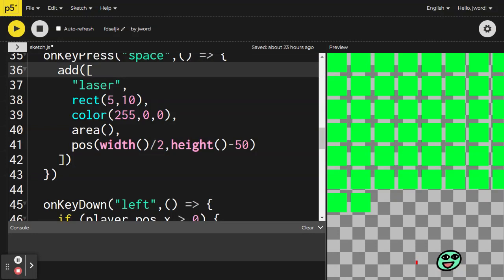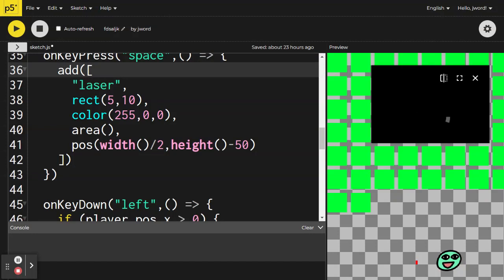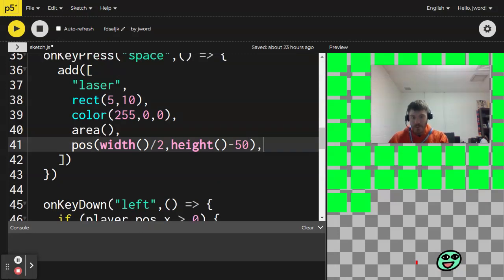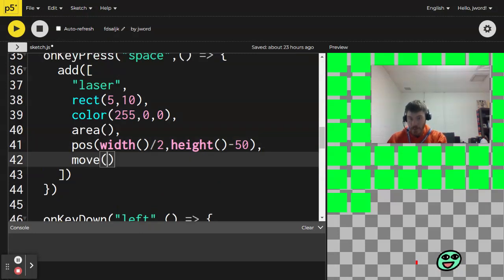All right, so with this, in that move function, we can either give it just a number for the direction, or we could give it this vec2 thing for a direction. That's when X and Y are combined together. We're going to go with the number idea here, and we also give it a speed for that number. So basically, in that move component, just give it two numbers. So comma, so I can add a move component.